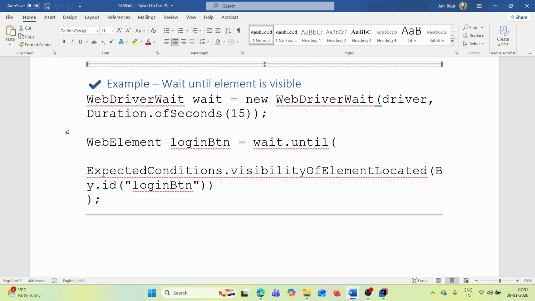So basically we are taking the login button. Understood? Simple thing. What exactly is it doing? It is waiting for the visibility of the element, the login button. It will wait until the login button is visible. Simple terms, and you will find it this way.